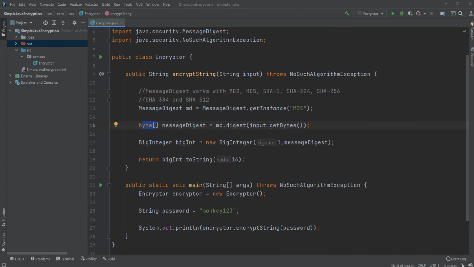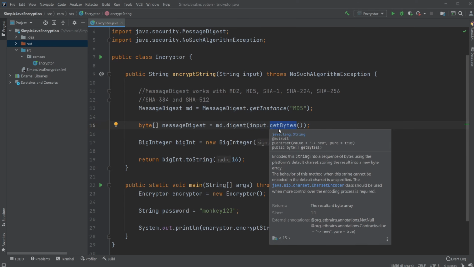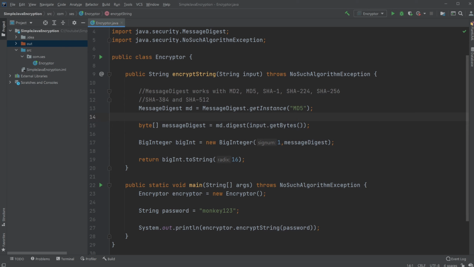So this method just very simply takes in a string input. Then we create our MessageDigest, in this case I'll be using MD5. I'm then very quickly able to turn my message into this hashed byte array by using MD.digest and then taking my input and turning it into bytes, which getBytes also returns a byte array. So it takes input of a byte array of my string and then it hashes it based off my defined method, in this case the MD5 algorithm.